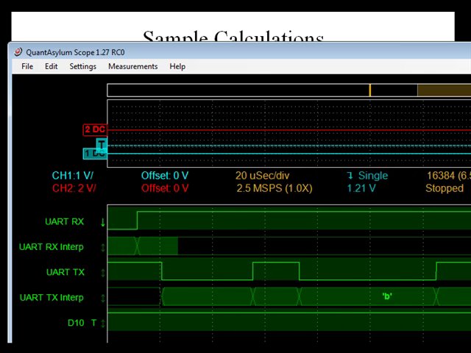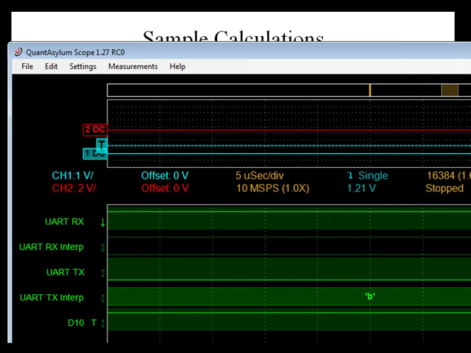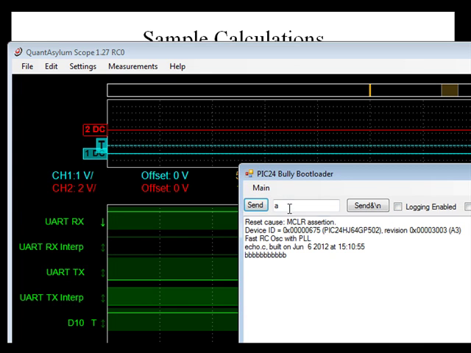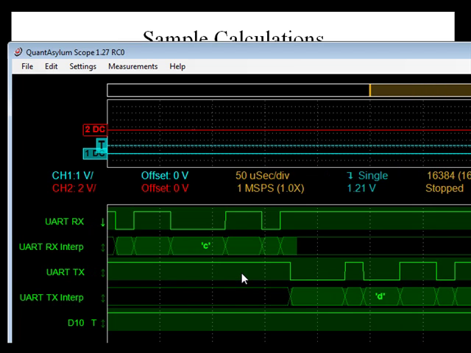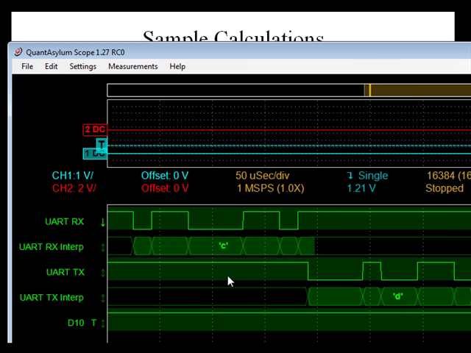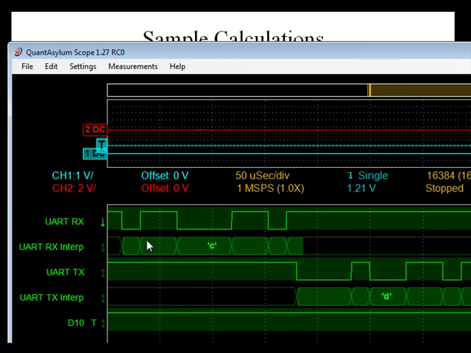So let me go ahead and get this set up to capture. Now I'm going to have it looking for a trigger. At this point, let's send a C this time, so I'm going to do that. So I just sent it a C. I'm going to zoom back out so we can see this whole thing. And now we see that we received the C and received the D.